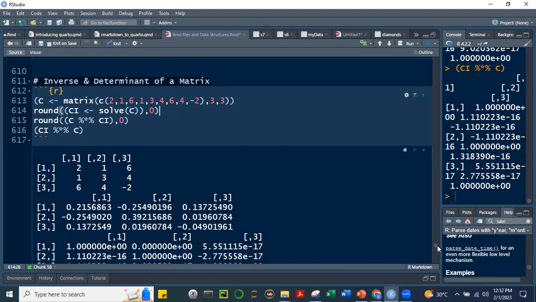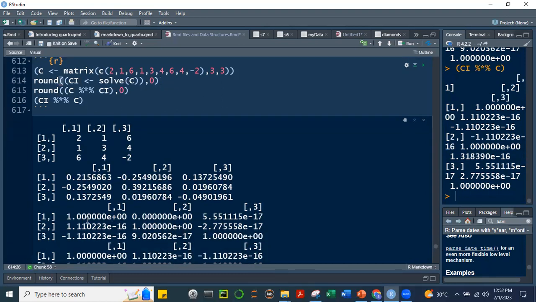17th, which is practically 0. So you have here 1, and then this one is 5.55 times 10 to the negative 17, which means 0.5, and then 16 zeros, and then 5. So that's practically 0.